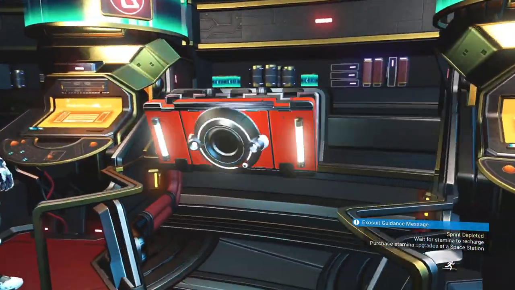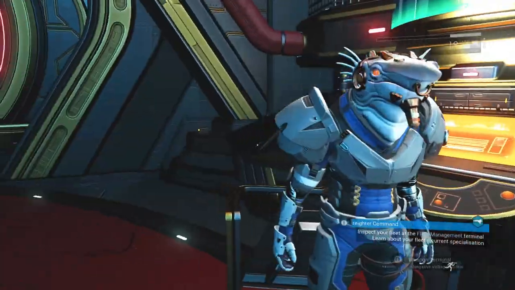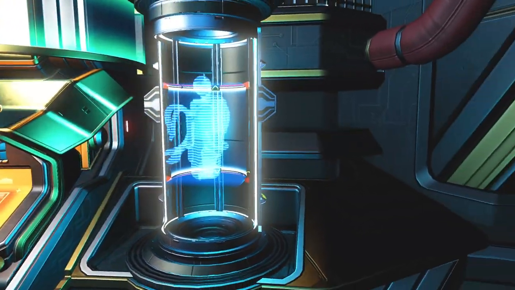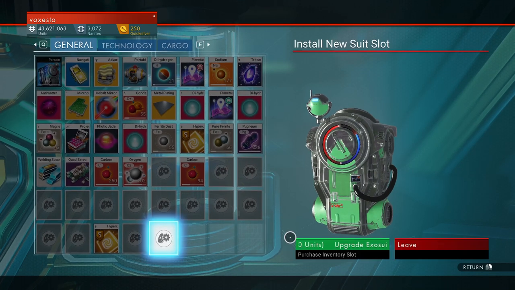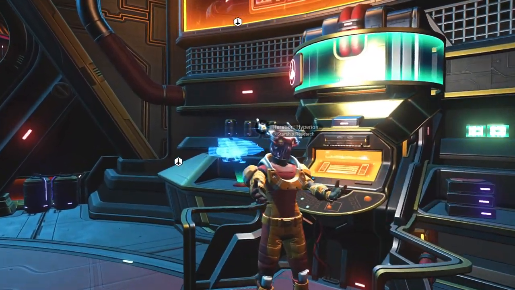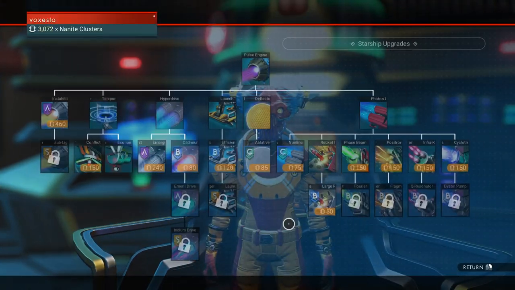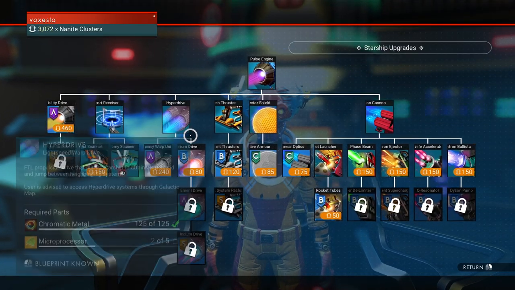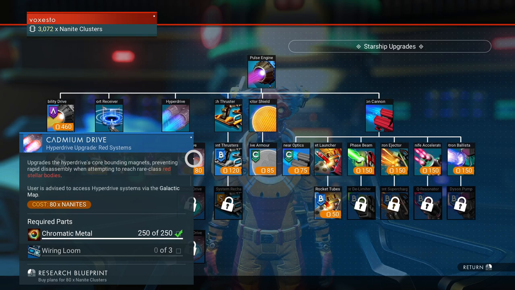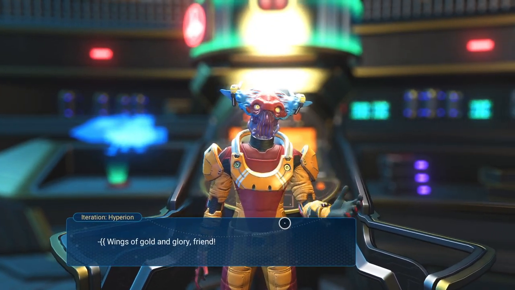But it looks like the resources are going to get rarer the further in we go in this Atlas path, which they should, because obviously it's making it a bit more difficult. Instead of just warp, warp, warp, warp, warp. Where's the ship, Majig? Here he is. So, yeah, here we go. We just need chromatic metal and three wiring looms, so we can get that. And we may as well get the other ones while we're here.